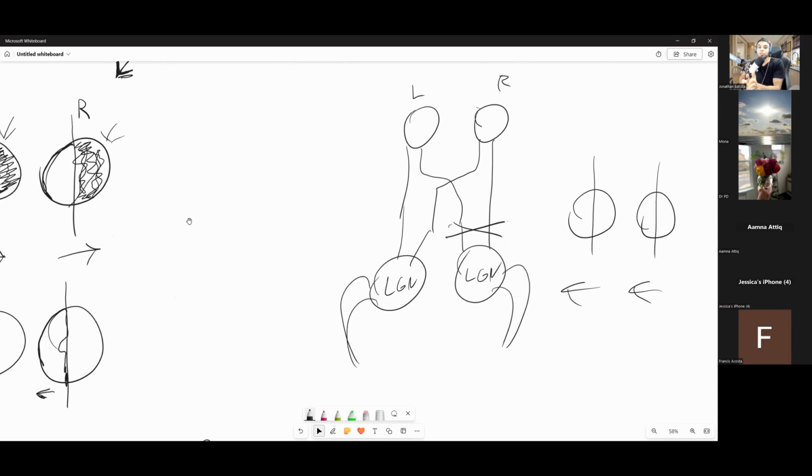In order to distinguish if it's superior or inferior, you have to know if it's Meyer's loop or optic radiation. Optic radiation down here will be inferior, a quadrantanopia. If it's superior, then you know it's up here. Oh, hold on. I should be drawing it correctly because this is the left side. Therefore, it'll be the right side that would manifest with the problems. Just know the superior level, how to connect that. Yeah, this part I understand.